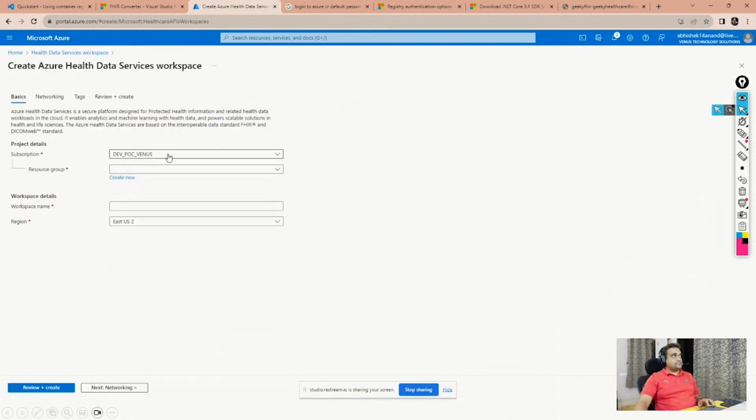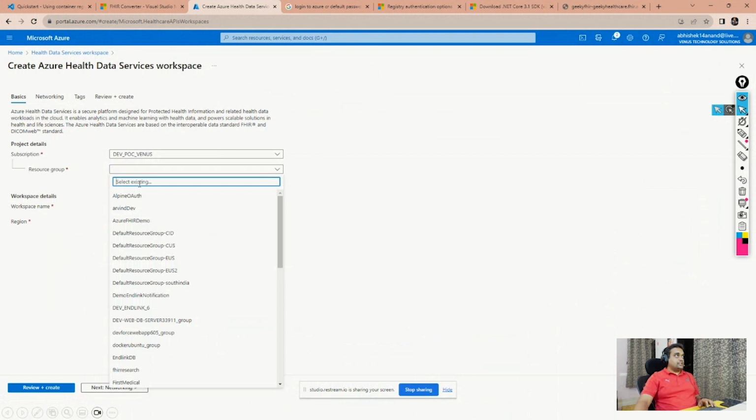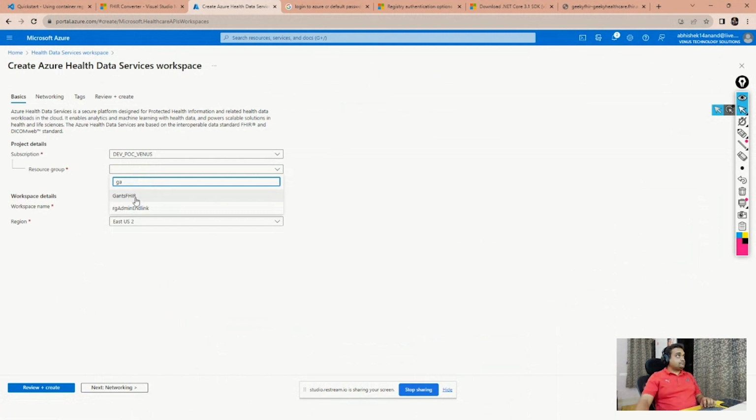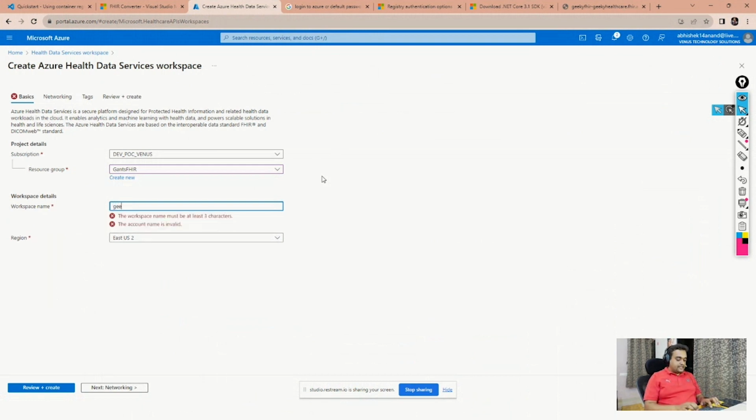You select your subscription, then you select your resource group. If you want to create a new resource group, you can, but I'll just use this one. Then for the workspace name, you can give any useful name, whatever you want. Let's say I'm saying geeky demo fhir.